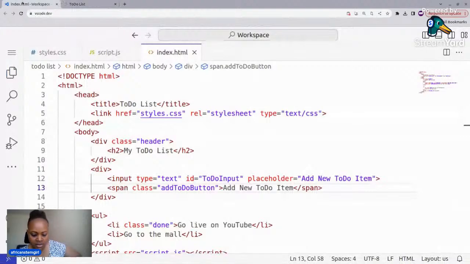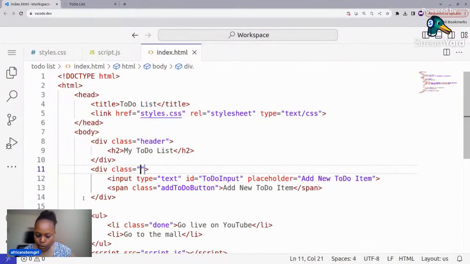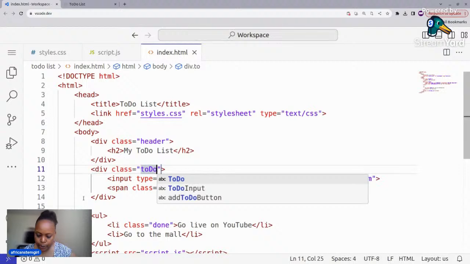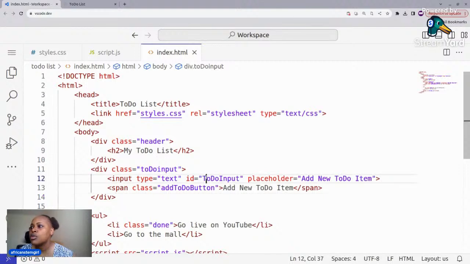So let me give this div a class and say the class is ToDo input. Okay, so whenever you want your users to be able to, let me just put this. This is ID, this is class.